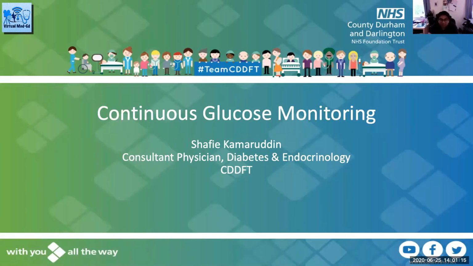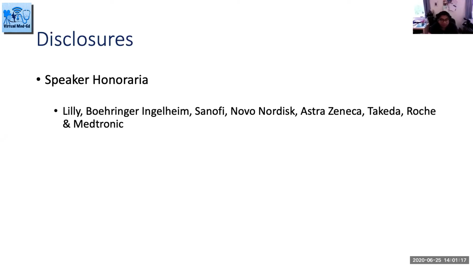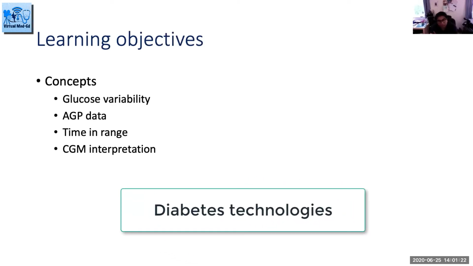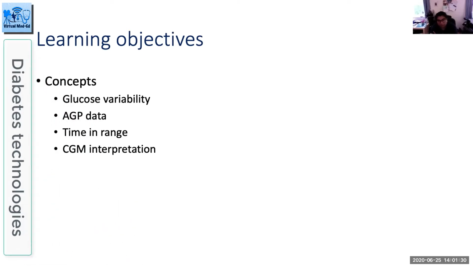Right, okay, so I suppose I should start my disclosures and then very quickly move on to our learning objectives. I think what we probably need to do is really get a good grasp of the concepts behind how CGM came about. So we're going to focus a bit on glucose variability, which most of you already know about, but also look at how the data has been presented in the form of an ambulatory glucose profile. And then this relatively new concept of time in range, but it has been around for a while, but it's gained momentum. And certainly there's been a guidance, in fact, European guidance back in 2019.